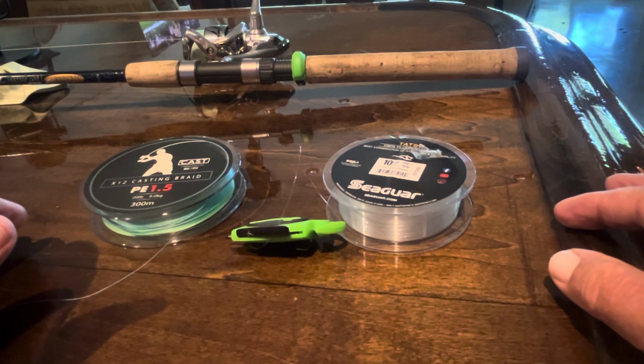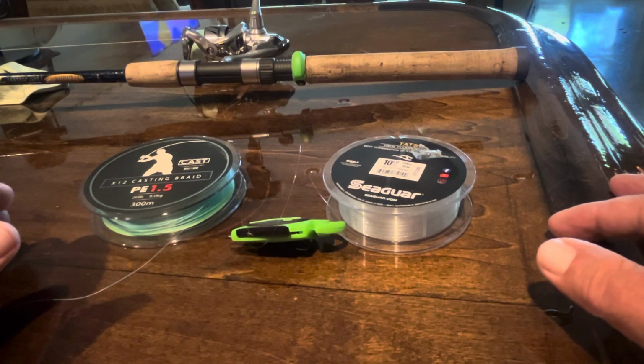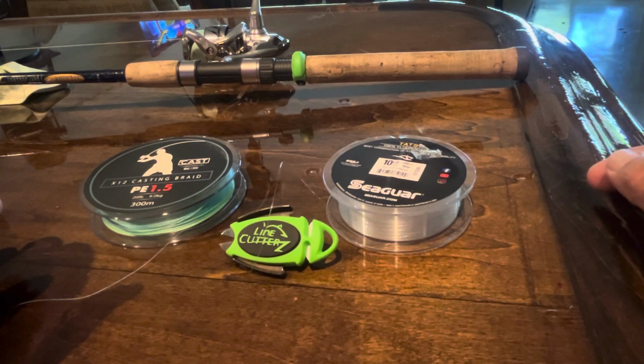It's October 14th, Monday, and I'm in the man cave today. My back's still hurting, still kind of strained, so I'm still taking some time off the lake to let that heal. So, tying some new rigs on today and getting my rods set for when I do get a chance to get out there.